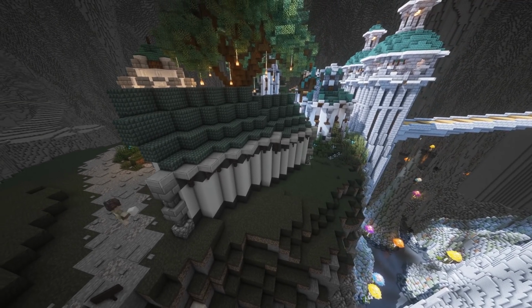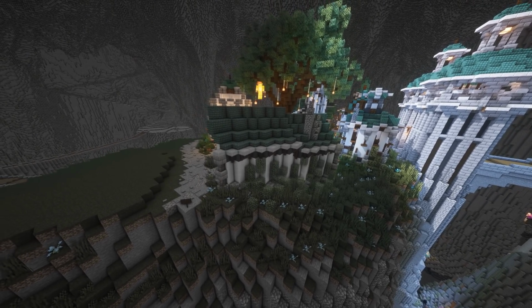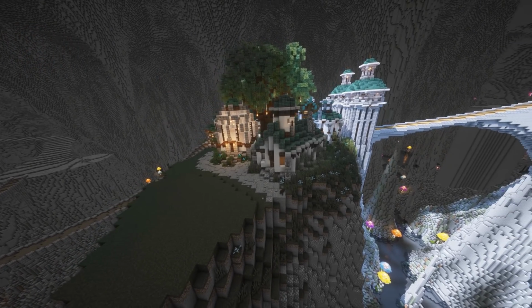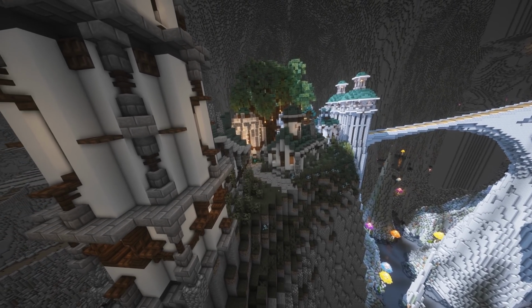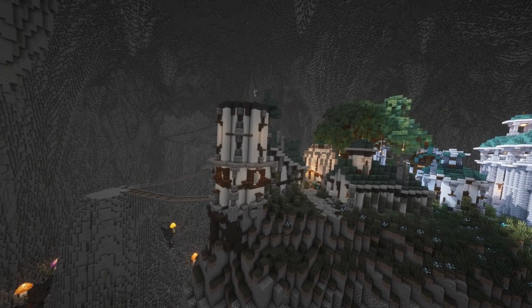But for the final building, I did end up copying over one of the other building designs I previously made. However, when I pasted in the building, it was just hanging off the cliff slightly. So I decided to make that a new feature of the build by adding supports that jut out of the rock face to hold up and support the building.